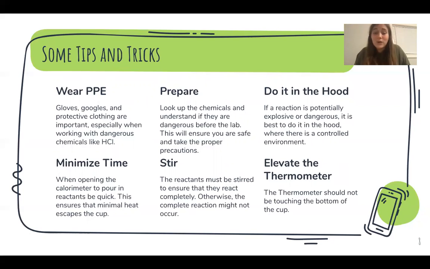Additionally, for efficiency, you want to minimize the time that the lid of the calorimeter is open because this releases unnecessary heat into the surroundings. Additionally, you want to make sure you stir your calorimeter to make sure the reaction is going to completion. And finally, you want to elevate the thermometer so it's not touching the bottom of the cup and it's measuring the surroundings, not anything else in the cup.